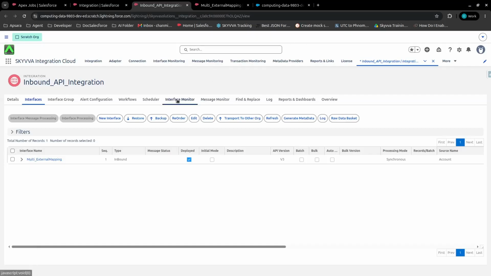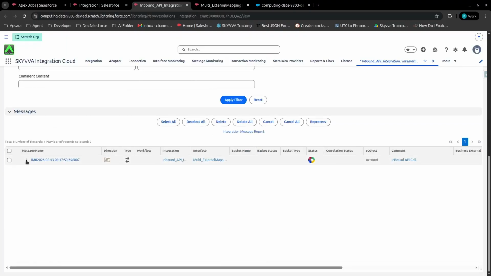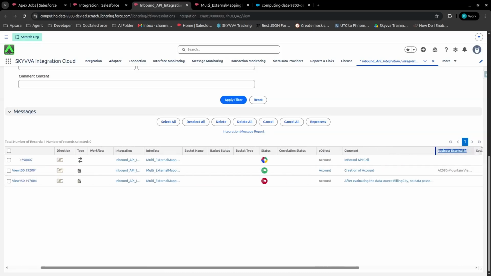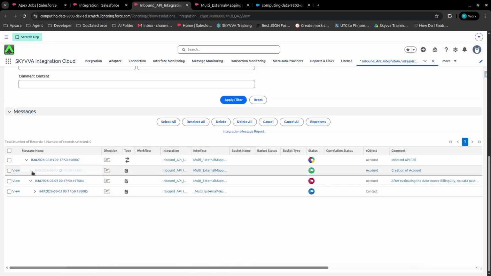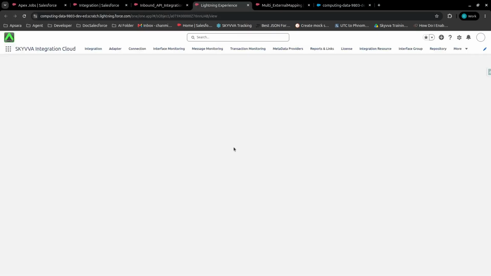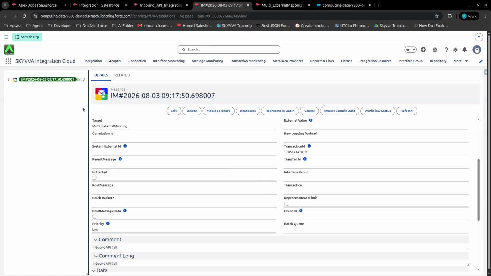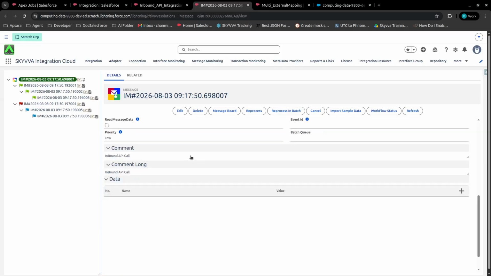Now, navigate to Message Monitoring to verify the messages. You'll see API messages with a partially completed status, which contain 2 business messages, 1 marked green for completed and 1 marked red for failed. Then click on the message detail. On the message detail page, you can check the status of both the API message and the business message, view comments, and inspect specific data values.